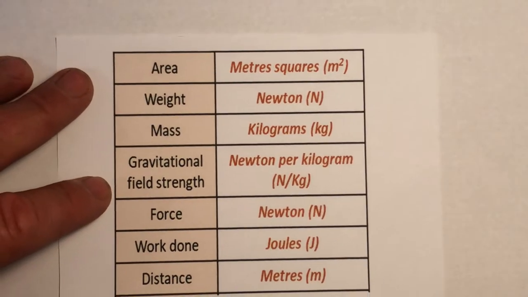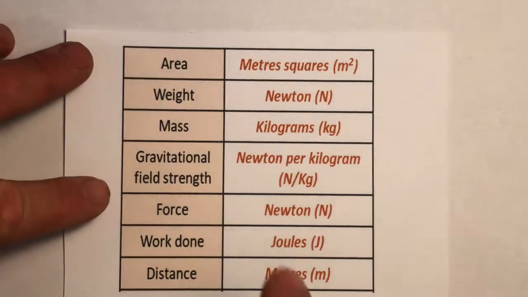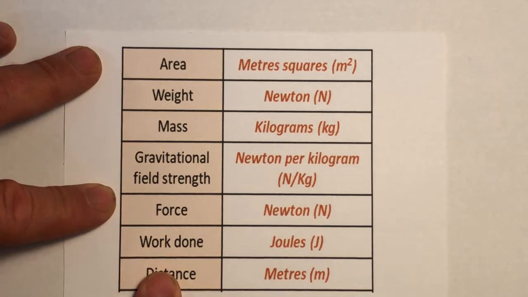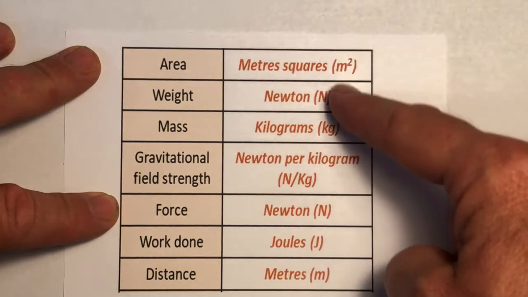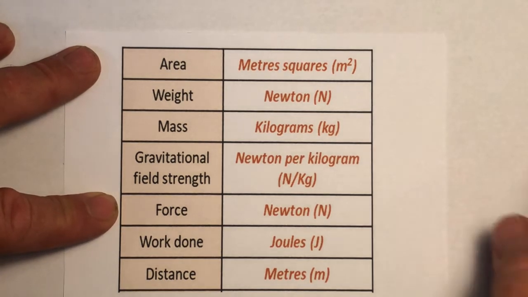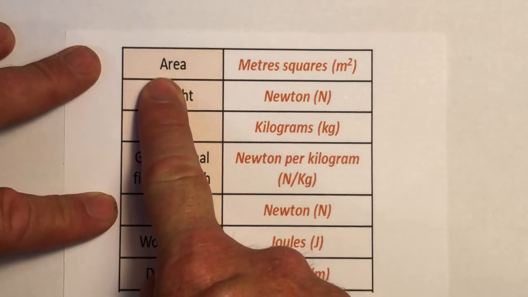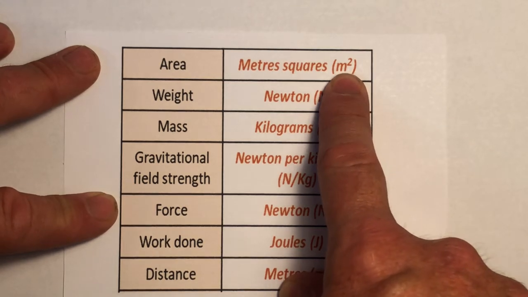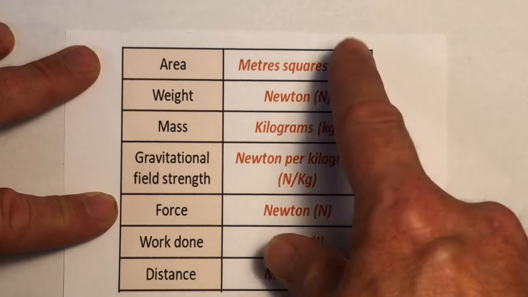So what you need to be able to do is list off all these different measurements, and with them you also need to be able to give the units. And vice versa, you need to be able to say the units and say what they're measured in. Now, there is a huge number of other ones of these that you're going to need to know about eventually. So, area. You'll do it in maths, meters squared. It could be centimetres squared, but generally in this it is meters squared.